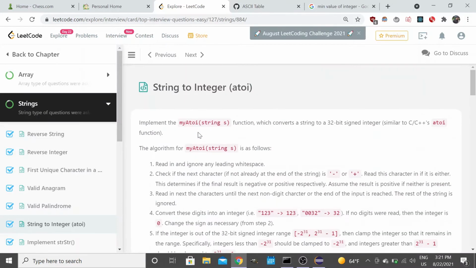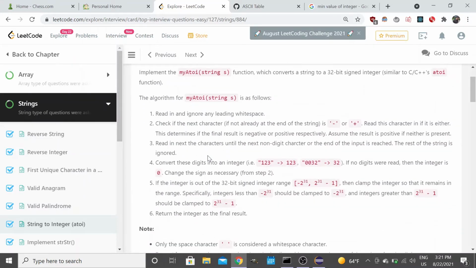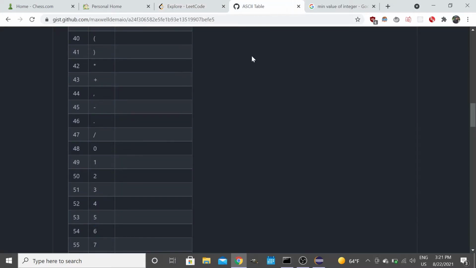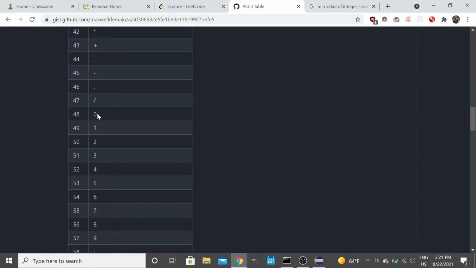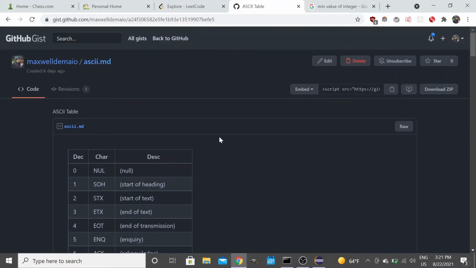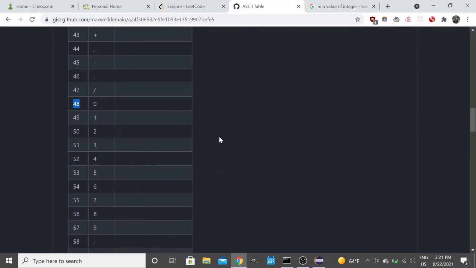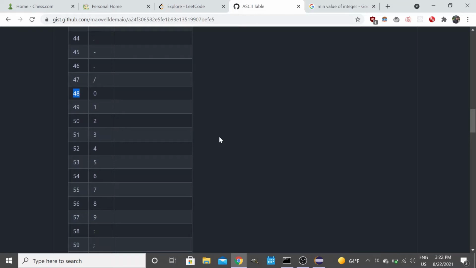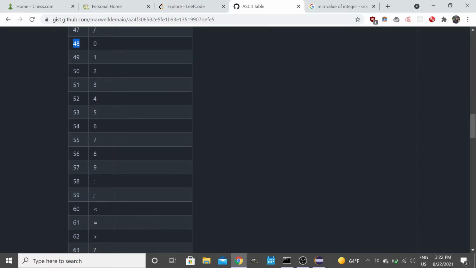I'm going to get into step by step how we would solve this algorithm. But first, the trick is when you encounter these characters that are digits, each character has an ASCII value. This is the character, and this is its decimal value. I have this ASCII table here. The character 0 has a decimal value of 48, and then the character 9 has a decimal value of 58.